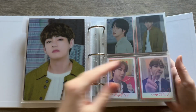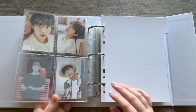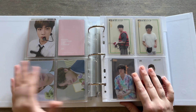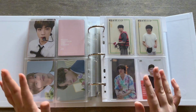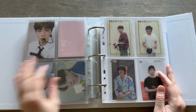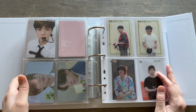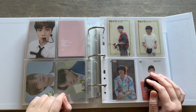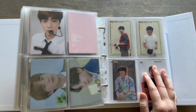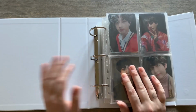Yeah, so that's this binder. Aside from that one card spot, this binder is complete. So we will be doing a reshuffle of how these are organized, like what binders things are in. But in terms of the merch cards, I'm really happy with the progress. This is the only one missing from these merch cards that are this size, that are in this section. So I'm going to be very pleased once that's done because it's going to feel like finally completing a set after a long time.